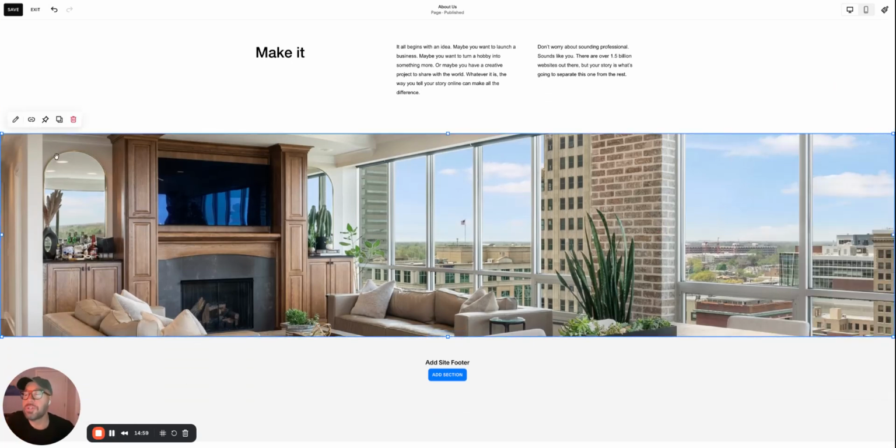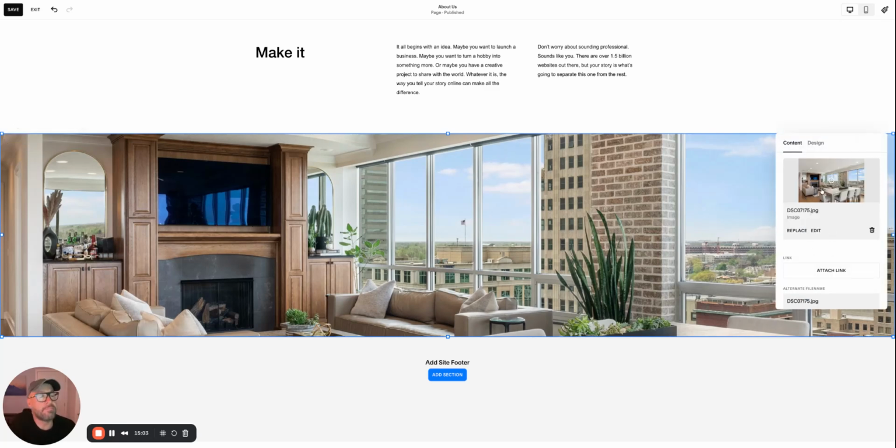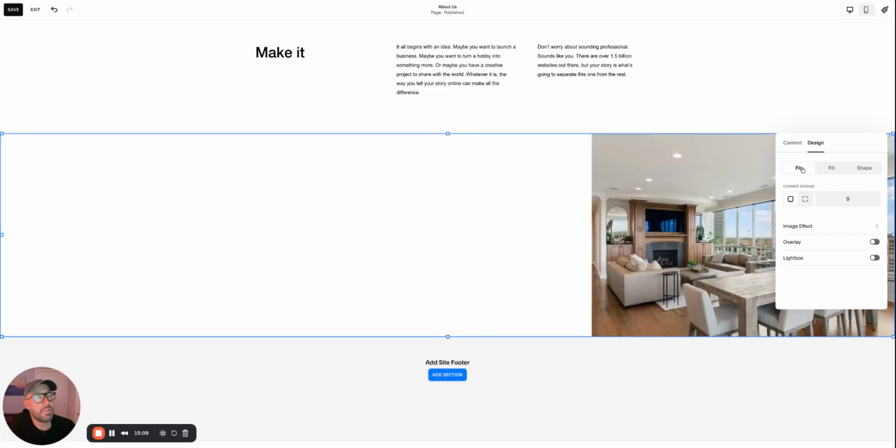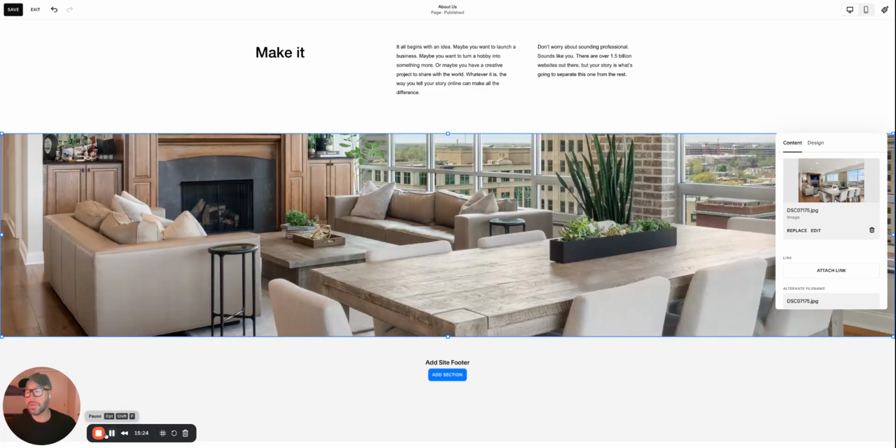Okay, so if you click on the image and then go over here to the left and click on this edit, you can click on the design. Am I still in the same spot as I was? Yes. Shape. Let's try this. Is that doing anything? No. Okay, I figured it out.